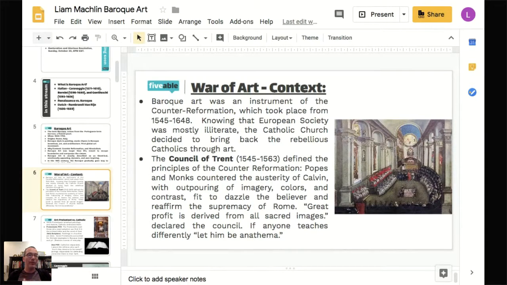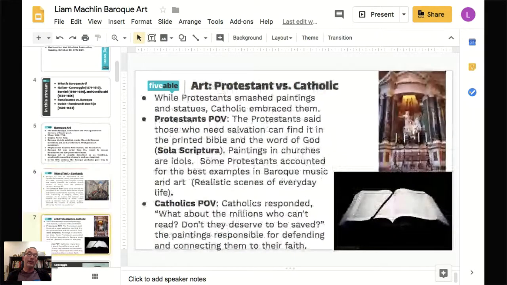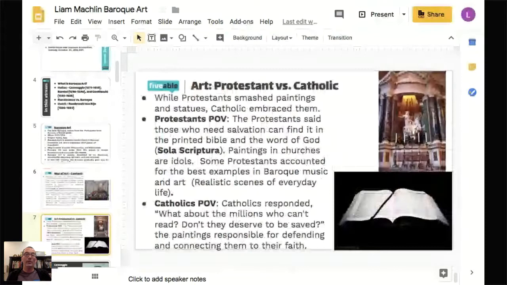So they wanted to create art that really touches the emotion of the person so he cannot look away. That's a very interesting point. If we get into the next context, if we look at art, that's also a great compare and contrast. How do Catholics view art and how do Protestants view art?